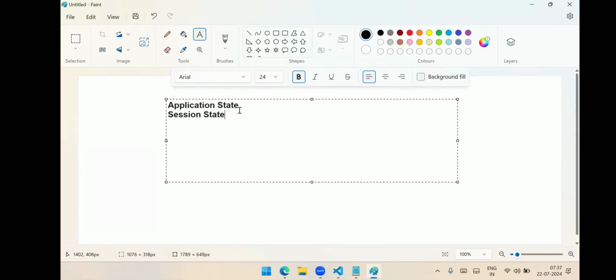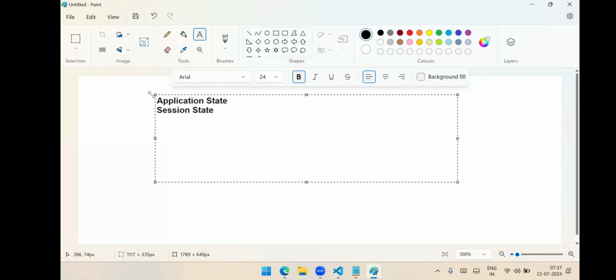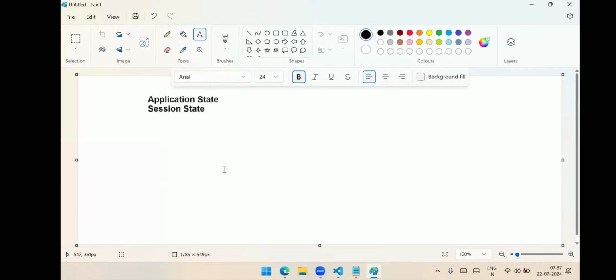So in web applications, state is categorized into two: application state and session state. Session state means it is maintained from session start to session end. For example, you logged in to an application.